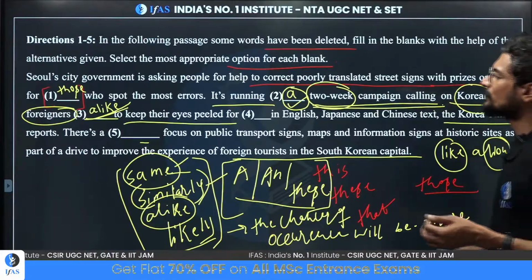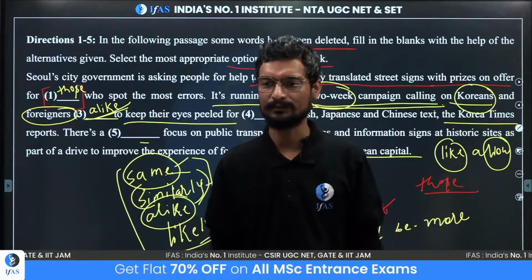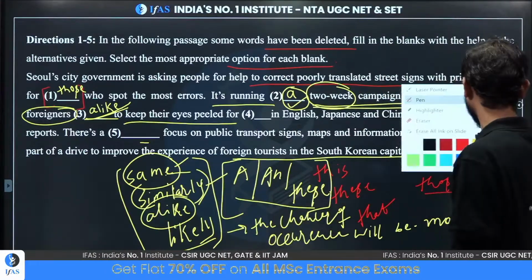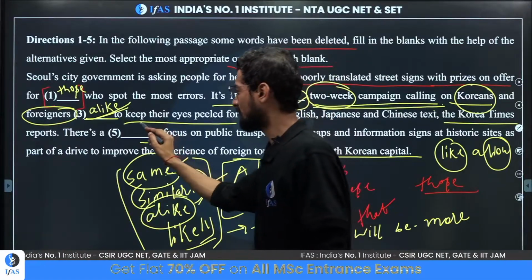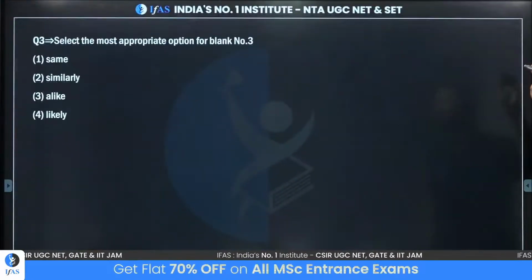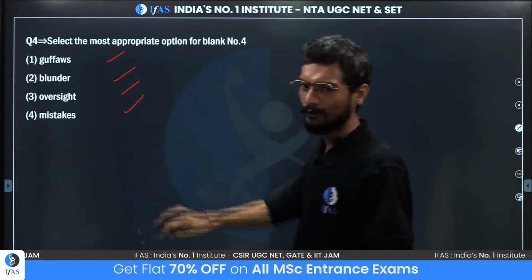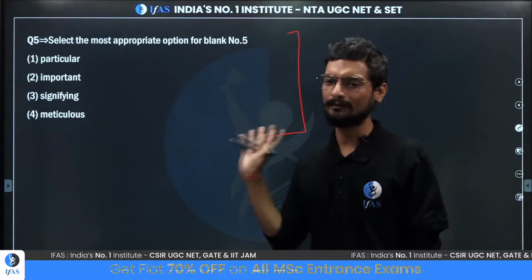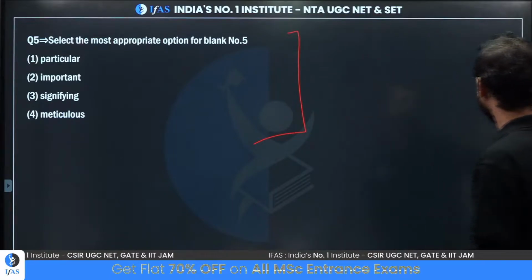Always remember, you also need to figure out which type of word is most appropriate in these types of questions, and that will definitely help you when you look at this question. Since none of you are here, I would request you all to please complete question number 4 and question number 5. Meanwhile I'm sliding to question number 4's options that are given to you. So here you can see these are four options in relation to question number 4, and also question number 5. Please try to attempt on your own, because I can simply solve these questions, but that won't help you as far as preparation is concerned.